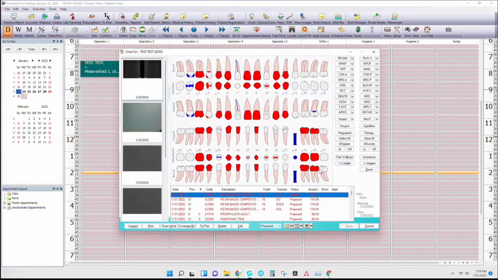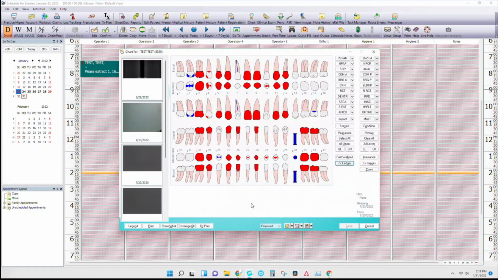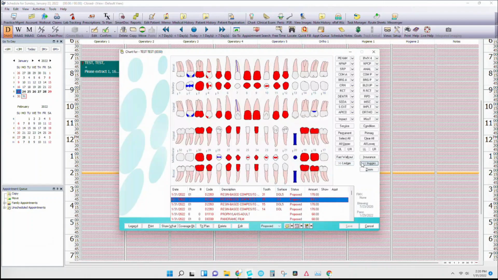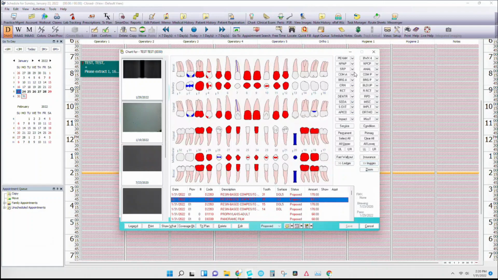And there's going to be a huge video on the functionality around the odontogram. But essentially, you can get to the treatment plan from here. This down here is called the ledger. Sometimes you'll be like, what happened to that information down here? If you just click on this ledger button, you're going to see it appear and disappear. The same thing with the images on the right. You can click here and click here, okay?